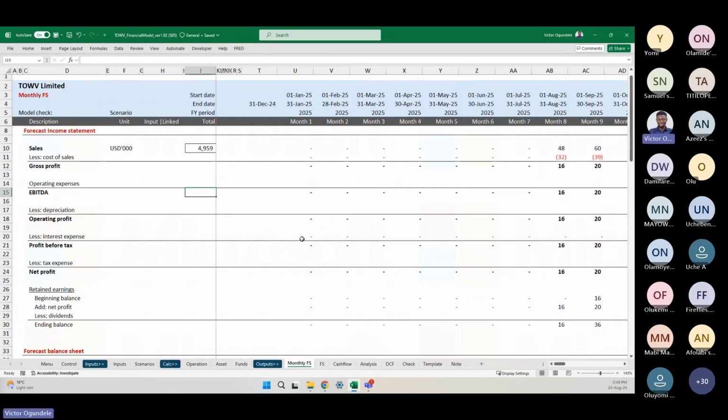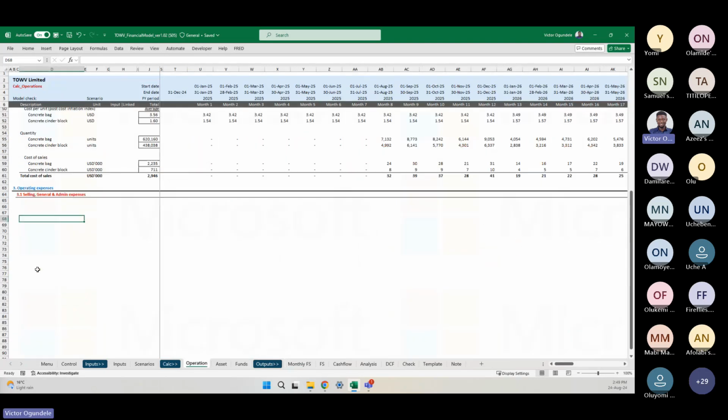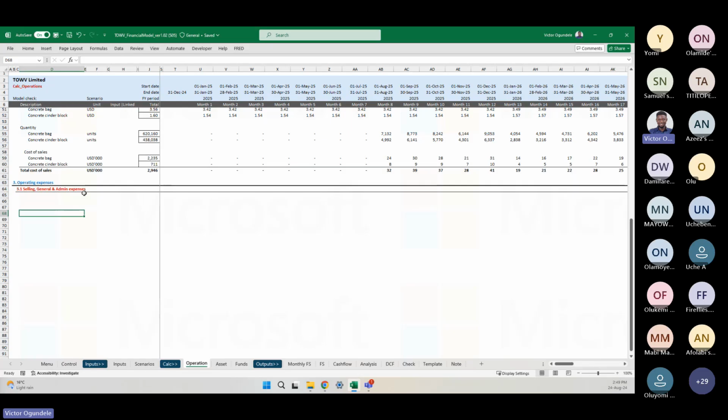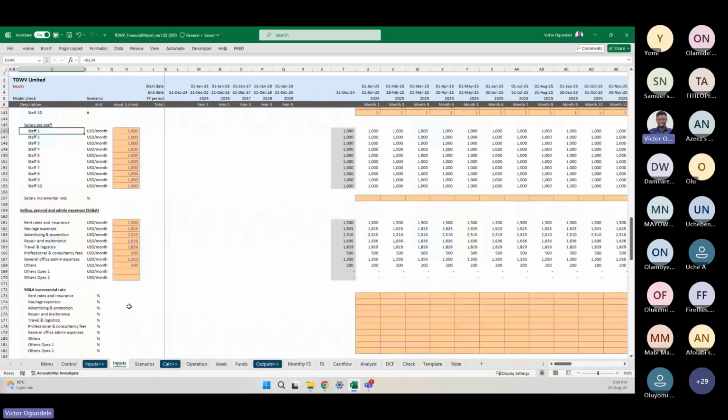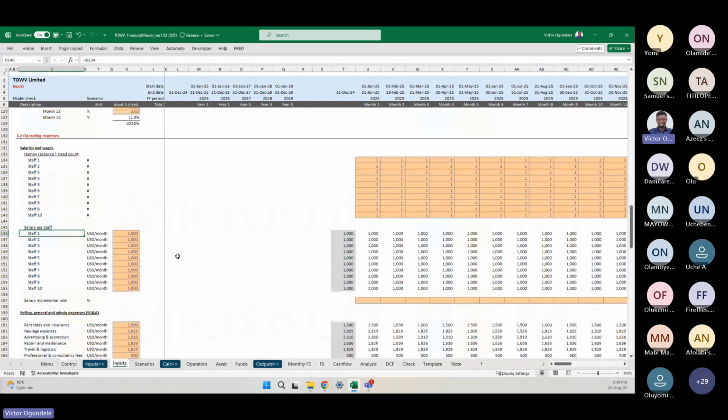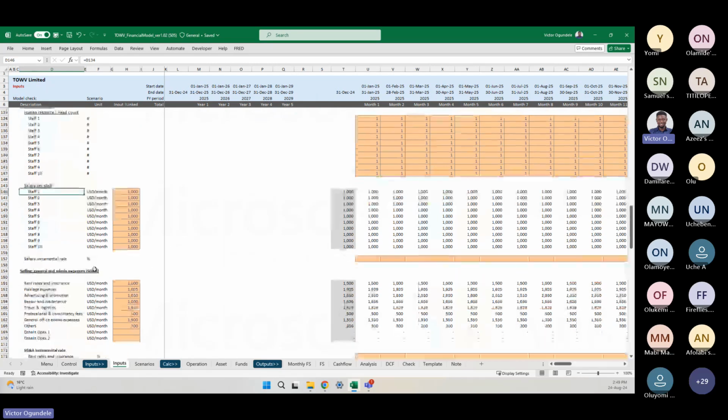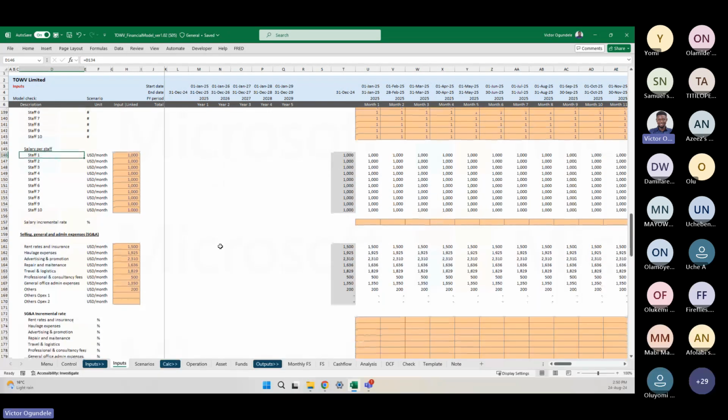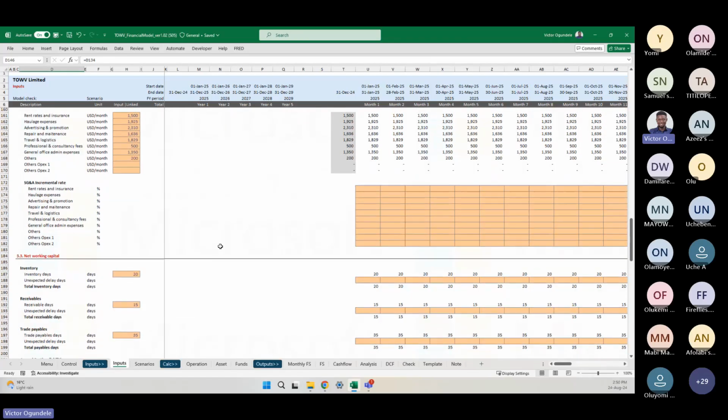All right. So once again, your own task is do this section, which is the operating expenses. Okay, using the assumption that you have in your input. So basically, your salary and wages, your selling, general and admin expenses, and make sure you remember to send your file to me. All right, so that we know that these are the set of people we'll be considering going forward, so that by the time we get to the complex parts, we know that yes, these people are dedicated and they are ready. Okay.